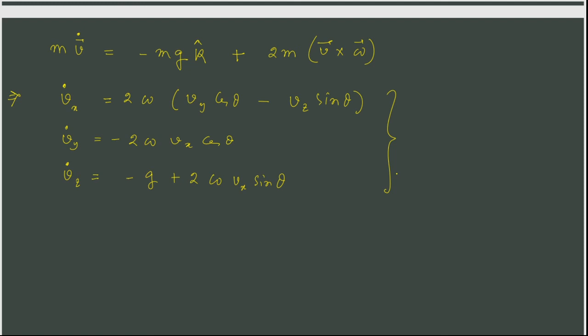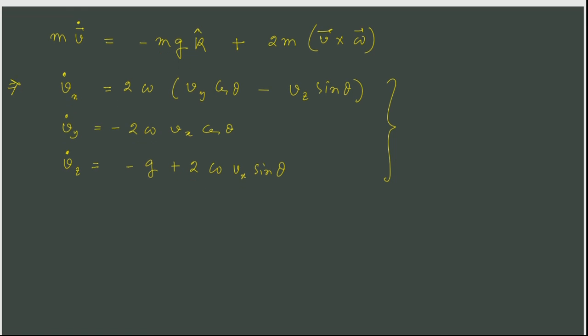So of course, this equation is fairly complex, but we can certainly make a couple of simplifying assumptions, which is all right. First look at the last equation. So we have two terms to compare. One is g, and we know the value of g, which is 10 meter per second square, and we have omega and Vx. Now you see the Vx is very small. The Vx is building up because of the Coriolis effect. So without Coriolis effect, Vx is 0, and with Coriolis effect, Vx is typically of the order of centimeter per second.